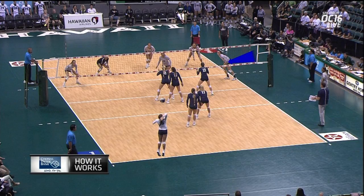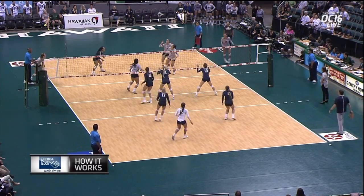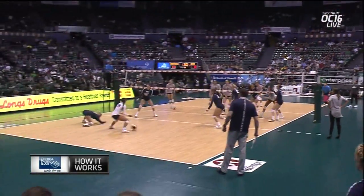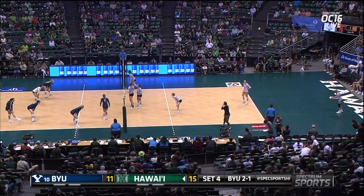Let's take a look at Emily Maglio right here, as she is going to be attacking the ball. Well, BYU is paying so much attention to her on this serve that they're going to jump up. Right there in the middle is Kosi Burnett, and watch them take that little tiptoe jump, and it's going to make a big difference in Castillo having an open block on the outside. There's a tiptoe jump block, and there is the great swing by Casey Castillo. She gets a hole in the block, and it's all because a lot of attention was being paid to Emily Maglio, especially on good passes. She's been Hawai'i's go-to player. Why not set her on a good pass? But not that time. Yosia, I think, really has the mindset of having a more diverse offense, moving the ball around a little bit, and that was a great example of moving it around.